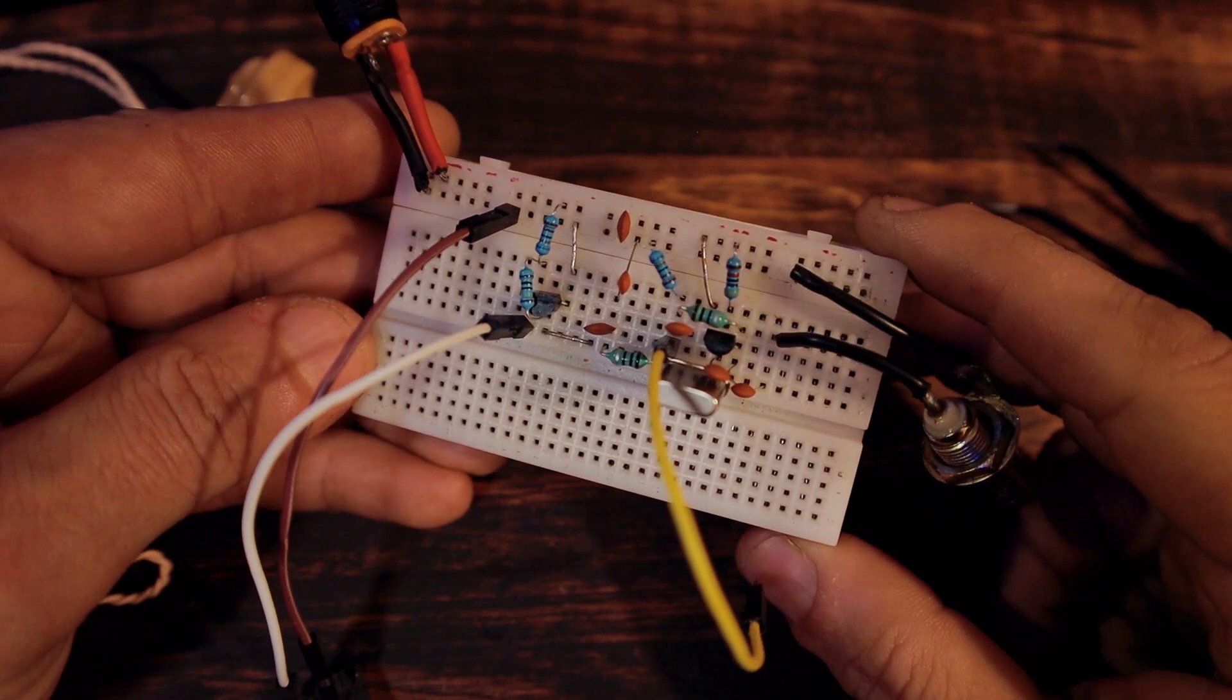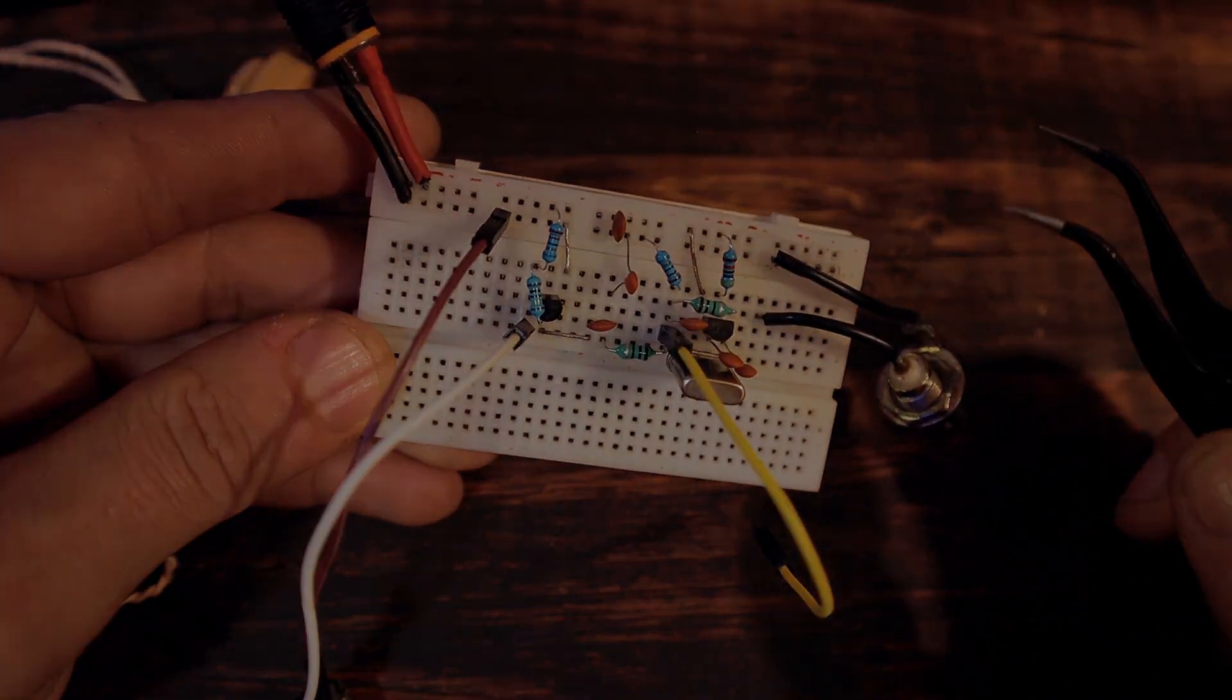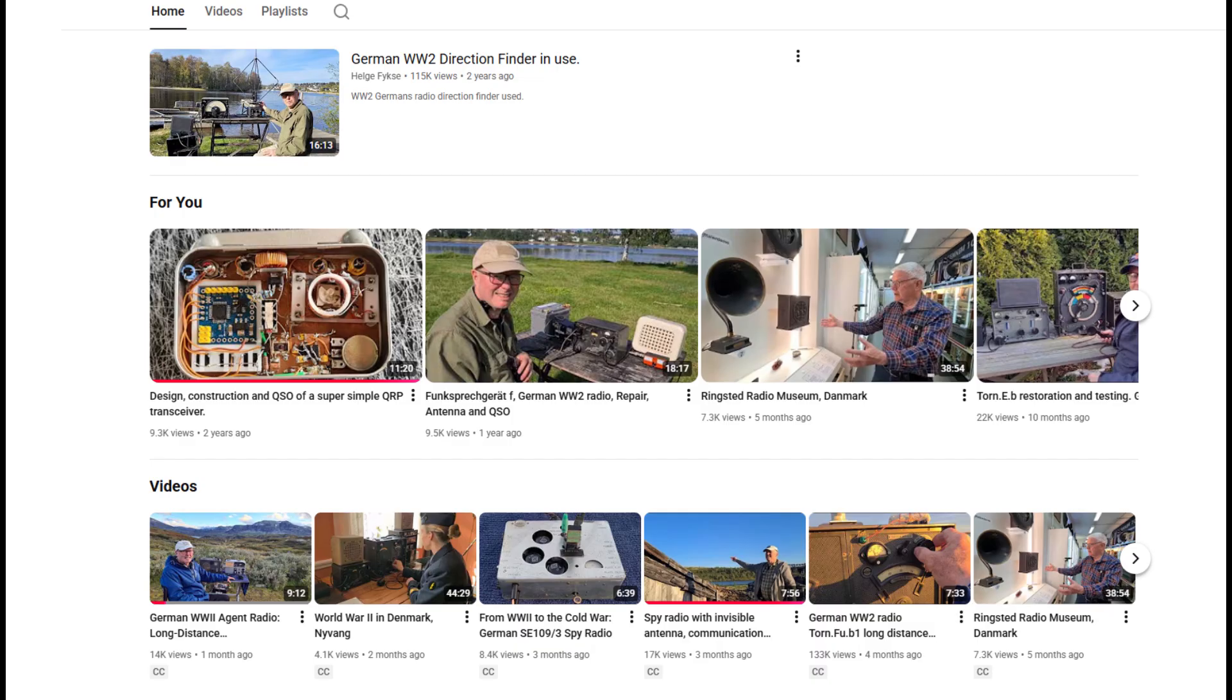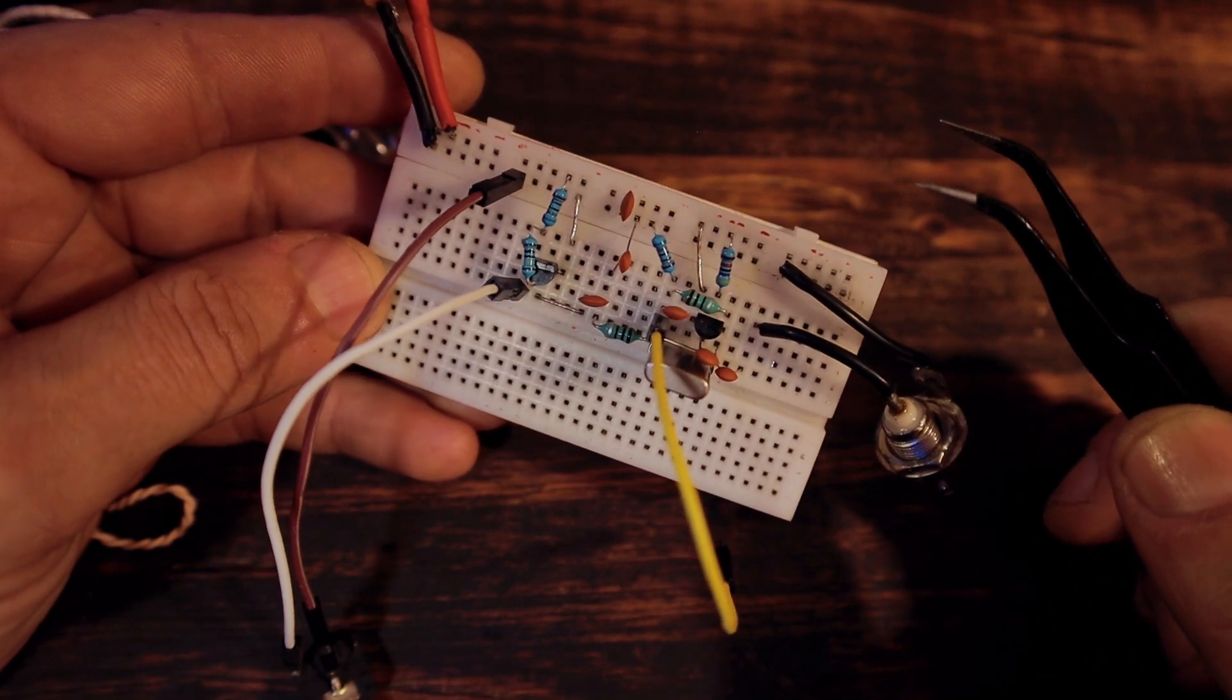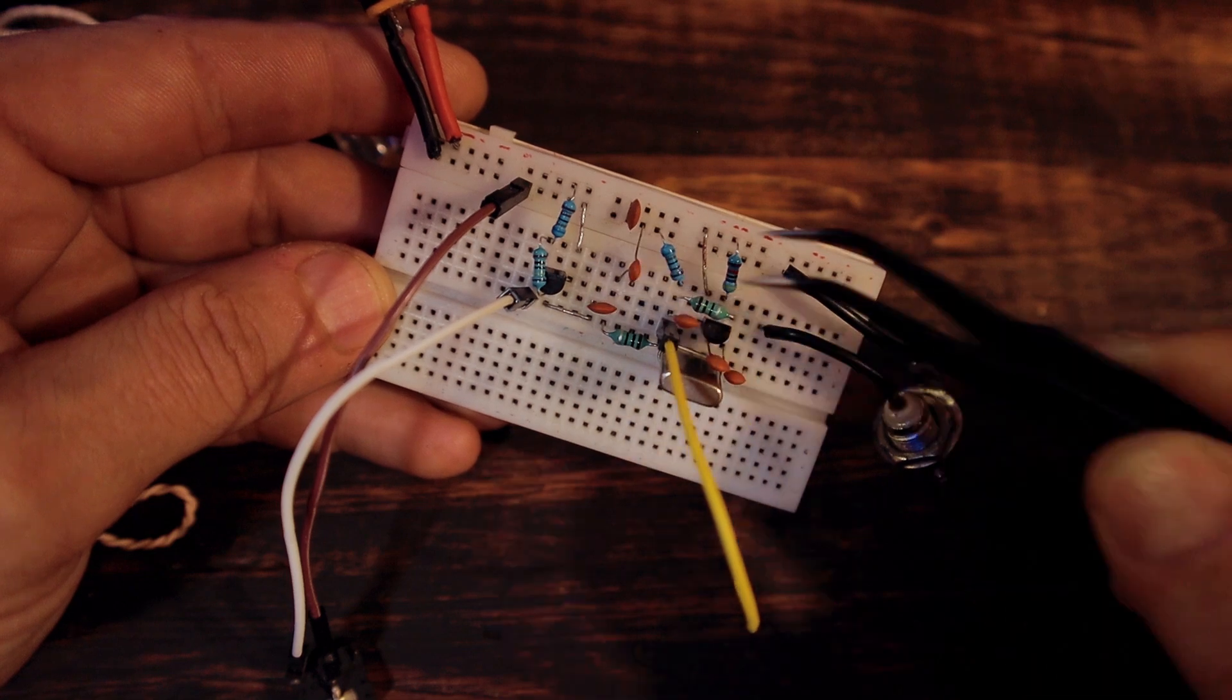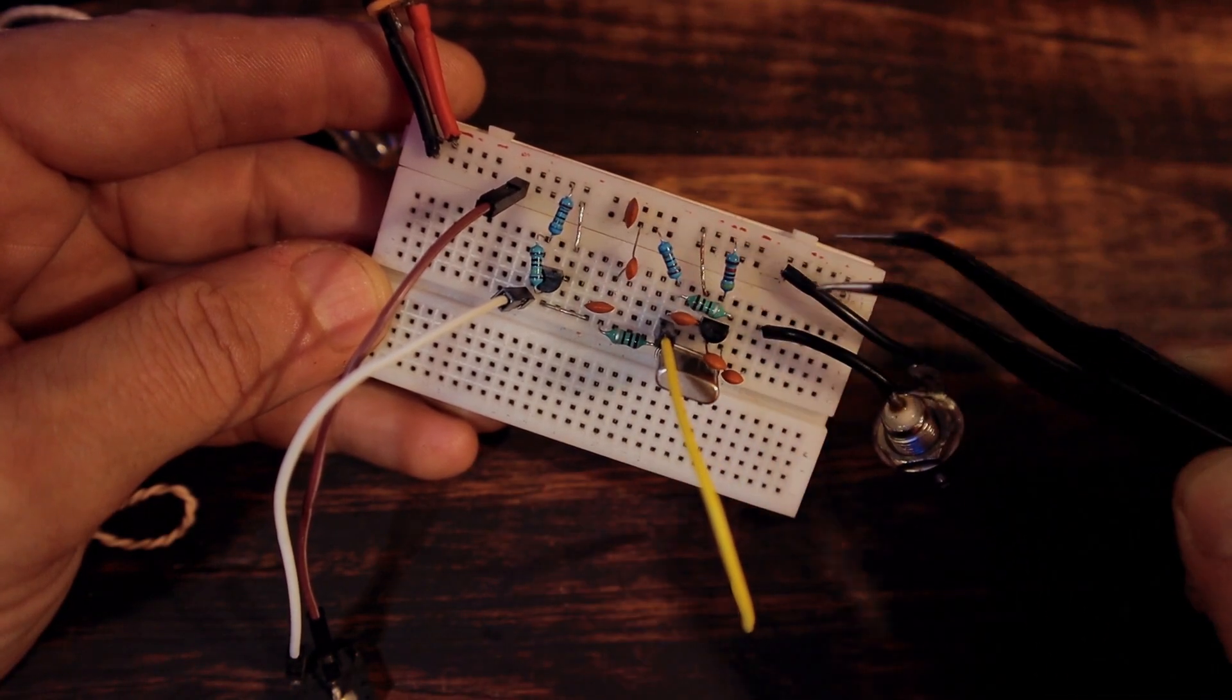So the whole inspiration for building a transceiver in a matchbox came from one of my favorite YouTube channels by Lima Alpha 6 November Charlie Alpha. And he built a bunch of transceivers I believe and transmitters in tiny matchboxes with antenna and the battery and everything and I thought it's really cool. So I really wished to build something similar but a lot simpler. So I used this two transistor transceiver which originally was published in the minimalist QRP book and it's a circuit designed by Roger G3 XBM. And that one was designed for the 80 meters band, I just modified it for the 40 meters band and I made a couple of adjustments.